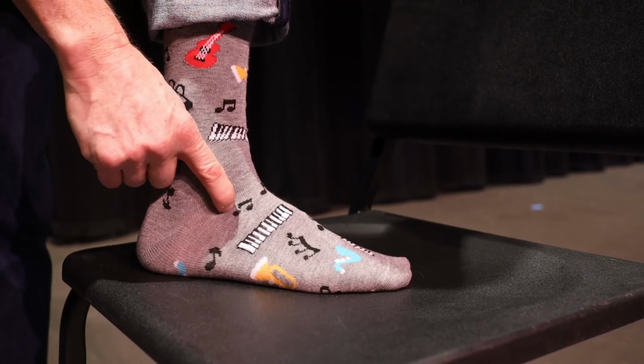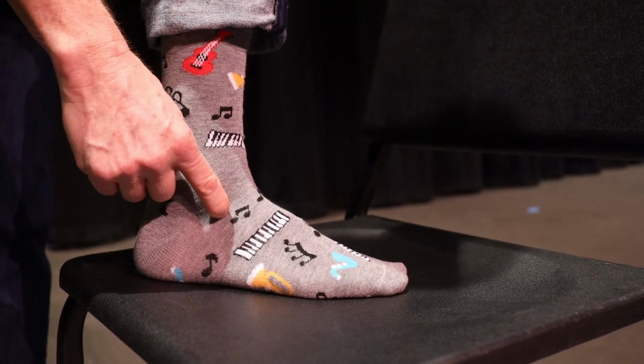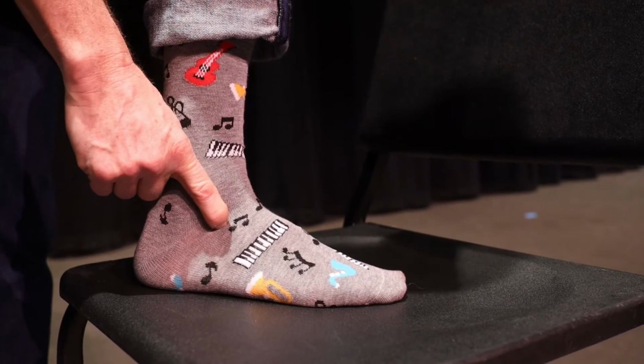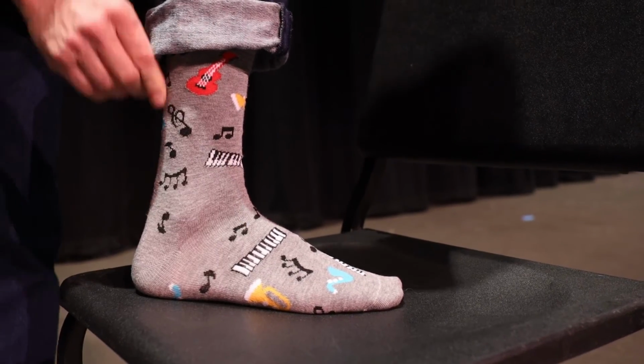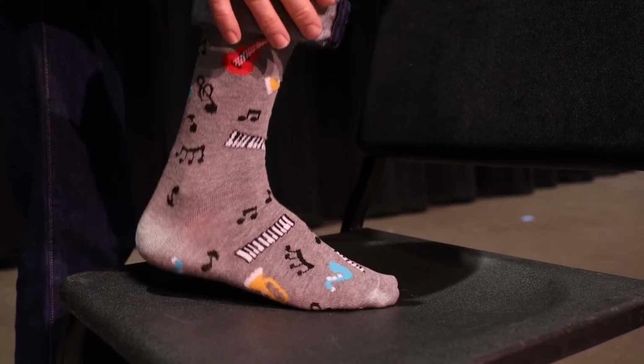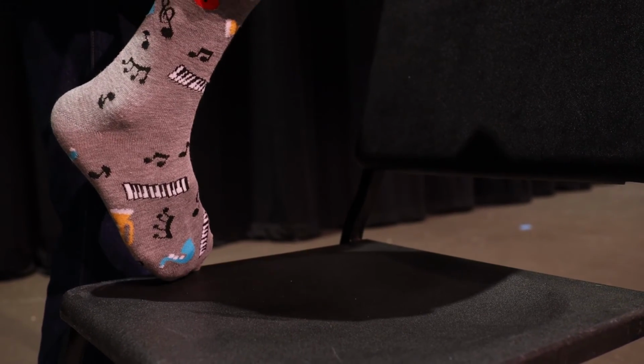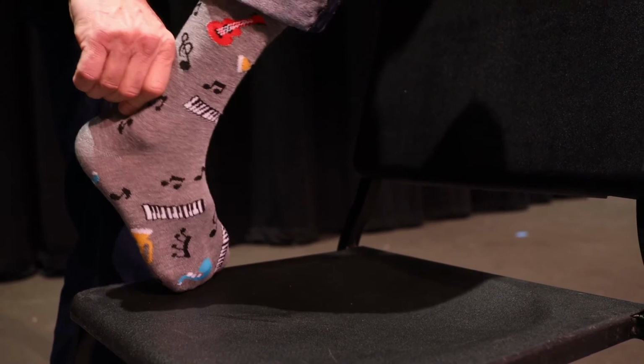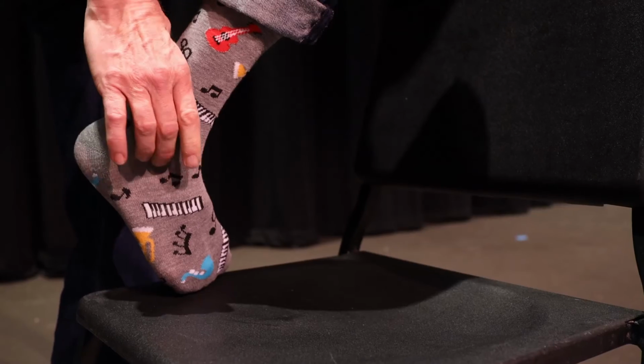So when you come to this area and you begin to activate that and play with this, what you want to do is open up this part of your ankle gently. You want to feel when that joint first gaps. So here's what we do with that. Take your foot and begin to put a little pressure, and you're trying to open that area up. And I don't want you to blow through it hard. You want to be very, very gentle.